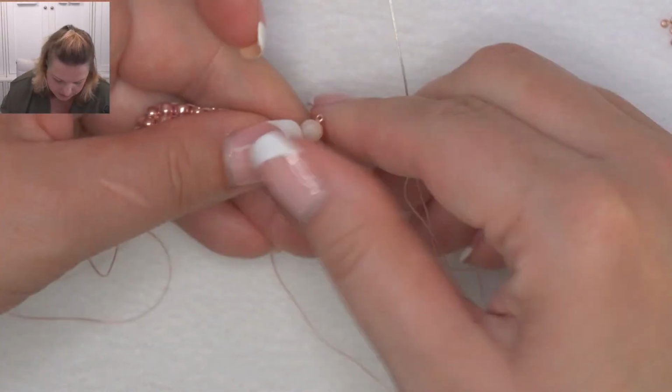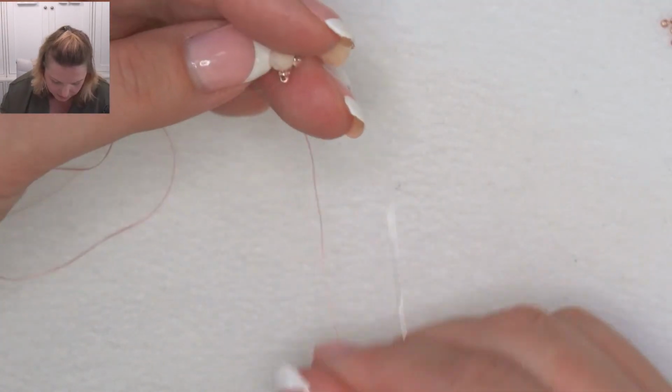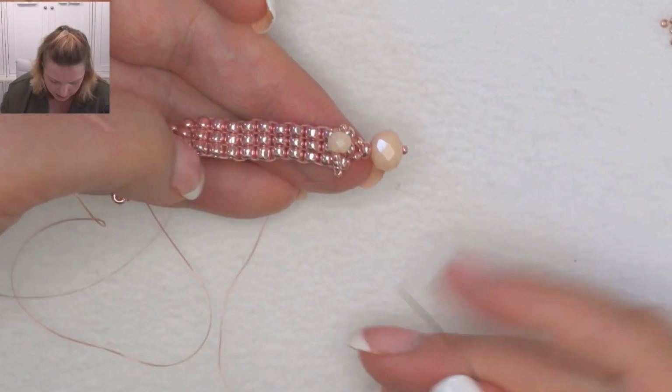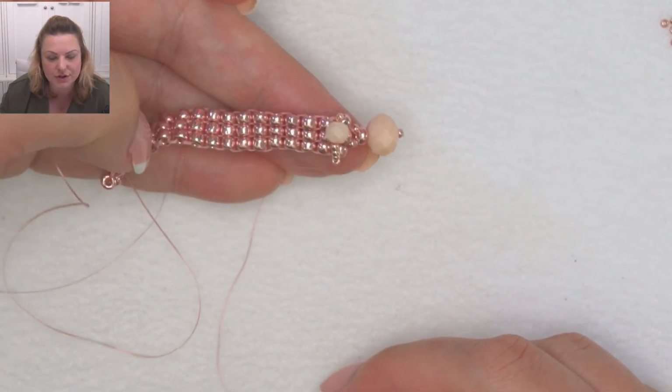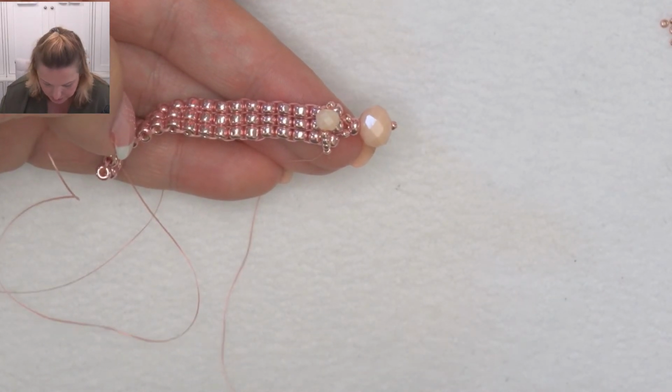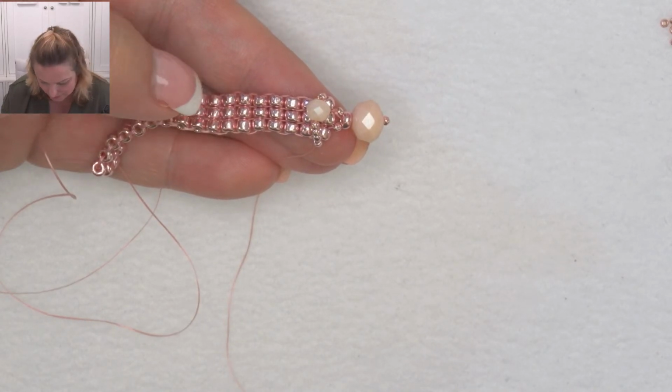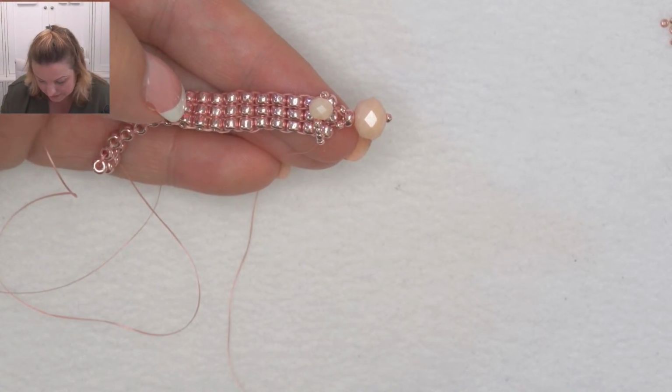And now we're going to start moving up row by row. So I'm going to pick up in reverse what I just picked up. I'm going to pick up 1 size 11, I'm going to pick up a crystal, and I'm going to pick up 4 size 11 seed beads.